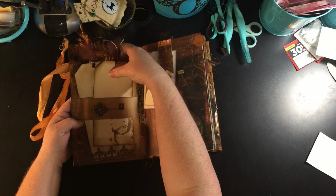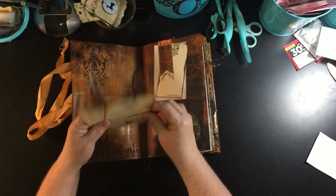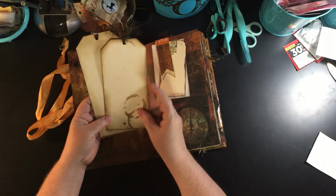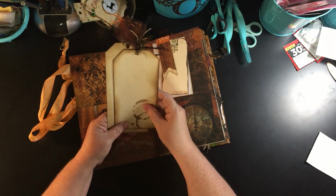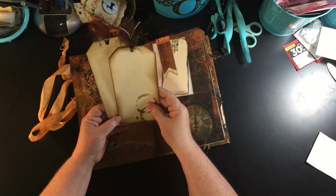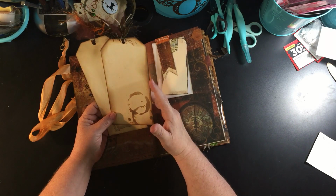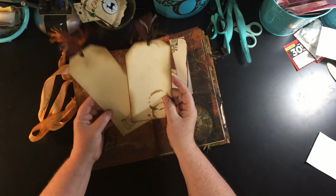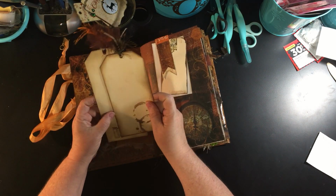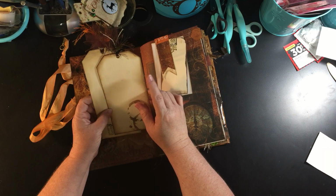Let's see. I went ahead and cut these tags, 2 different sizes, I believe, out of those manila file folders that everybody has. There was an office going through a bunch of their stuff, and they threw a bunch of these away, and I got myself a bag of them. And so I just cut them to whatever size I wanted them. I ink them with Tim Holtz's Walnut Stain.